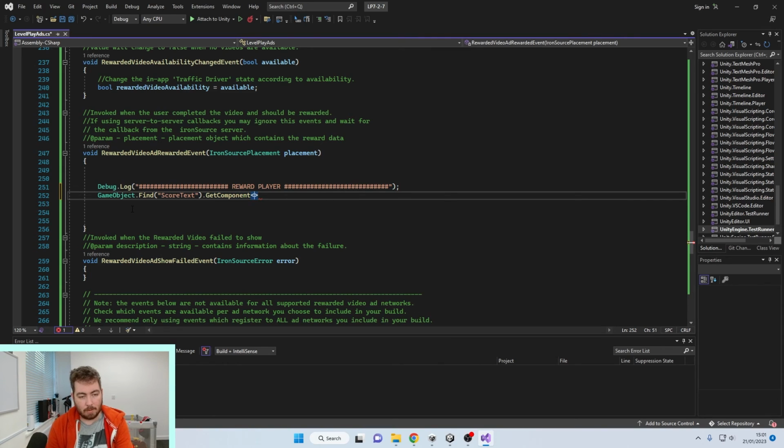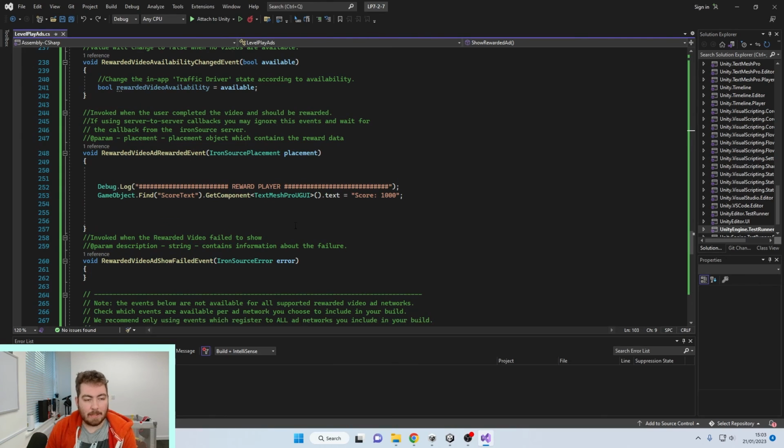We're going to need to call in the text mesh pro GUI dot text equals, and then we can do score 1000. That function could be a lot better. However, though, just for simplicity of showing you, this would resemble the reward.